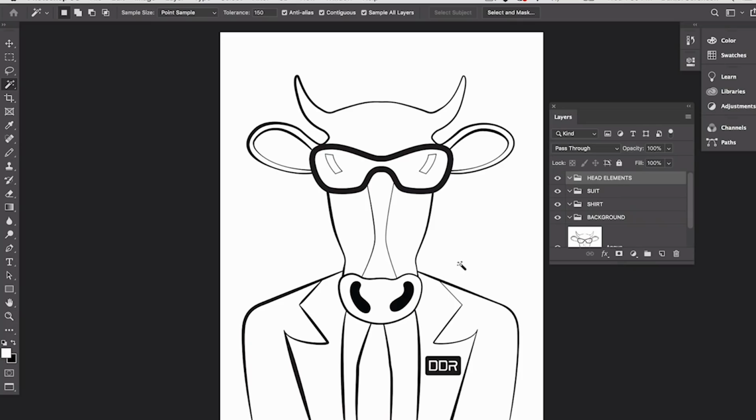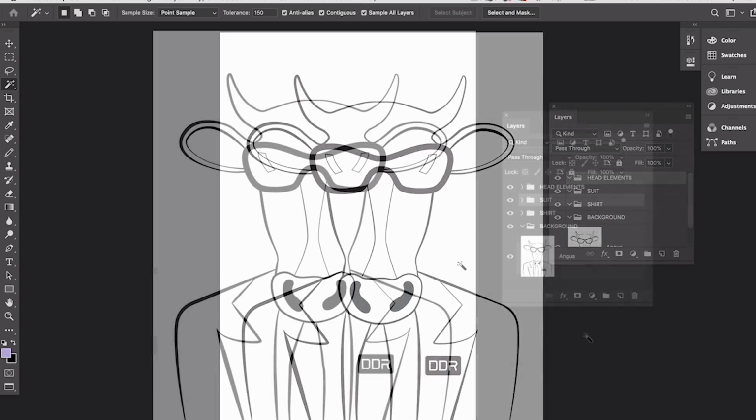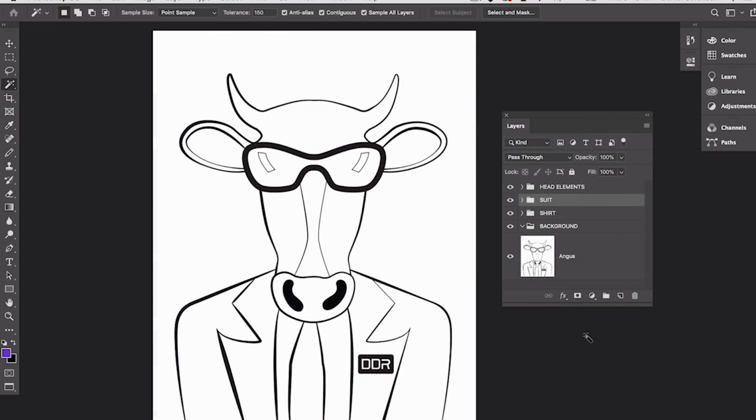The illusion of 3D is created by highlights and shadows. So you have to decide, where's your light source coming from? You also need to decide on a color scheme or a color theme. I'm going to go with very rich purples and reds and oranges, kind of a sunset theme. I think it'll make him look cool with his dark glasses. Now we're going to start adding color to our illustration.